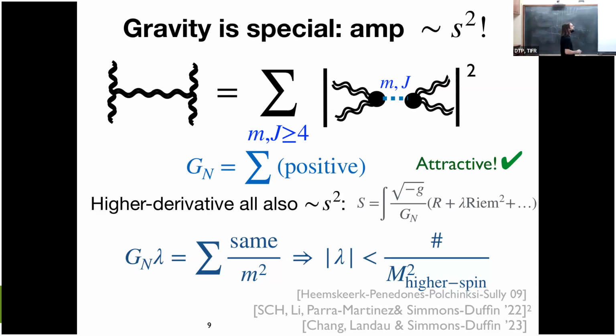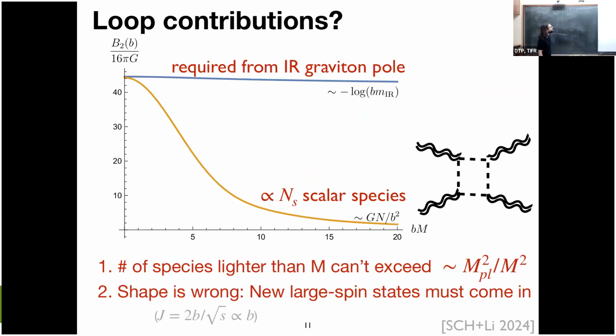So let's jump and discuss loops. As I mentioned, you can do a calculation, for example, in some dimension, you can put a scalar running in the loop and calculate the effect of the scalar, regardless of the graviton's cap, and see how it affects this sum rule. Roughly speaking, it's useful to think about sum rules that are peaked at different B. So at each B, you get a total budget that's required to match G Newton. And it's log for the dimension, basically the force you get. So there's a total budget that all of the states in your theory at this B need to add up to.